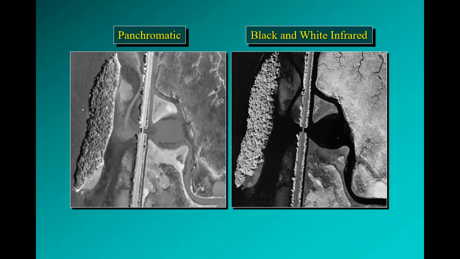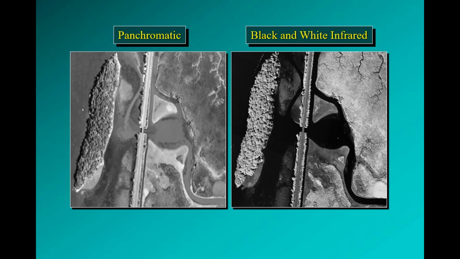And because, in the case of the panchromatic image, we are integrating photons over a very wide spectral range. The photons that are impinging on our film surface are over, typically, say, the entire visible portion of the spectrum. We're actually able to interrogate the water column much more readily than what we see over on the right-hand side.